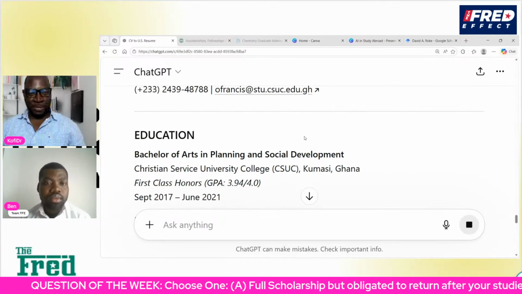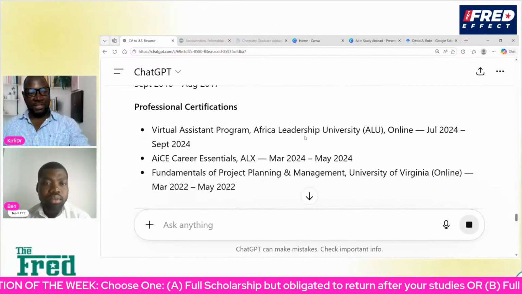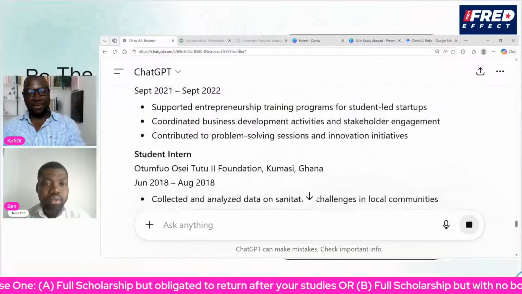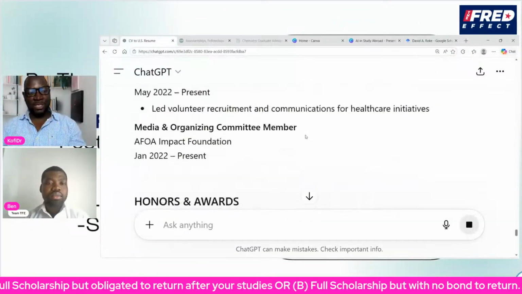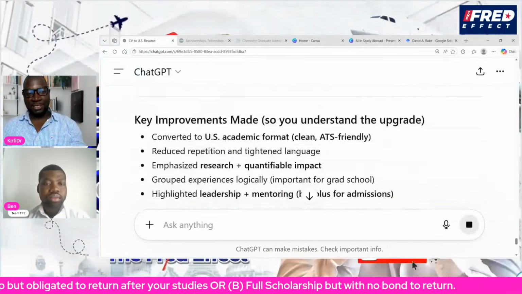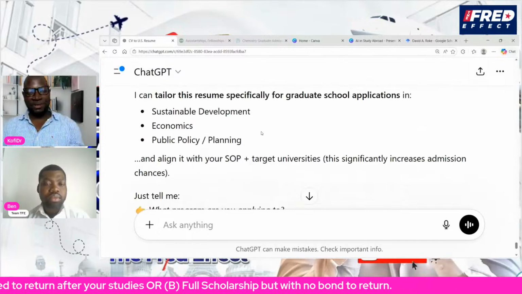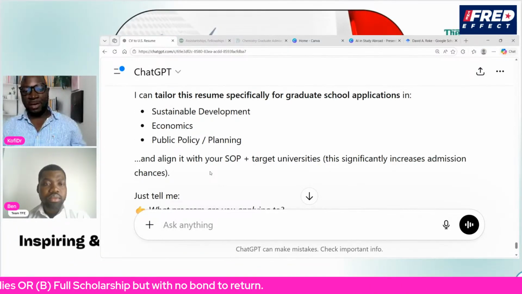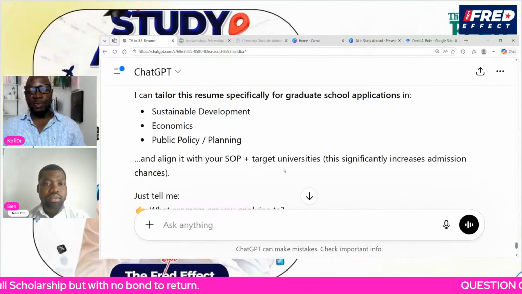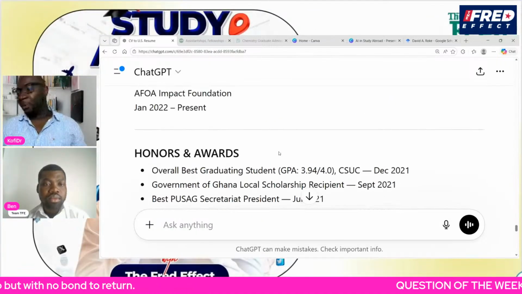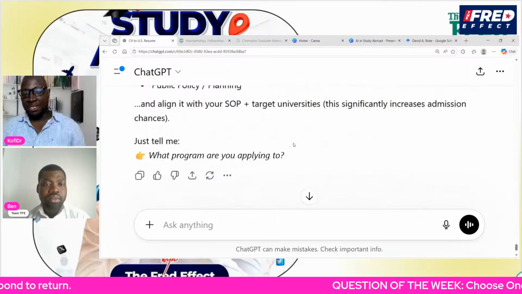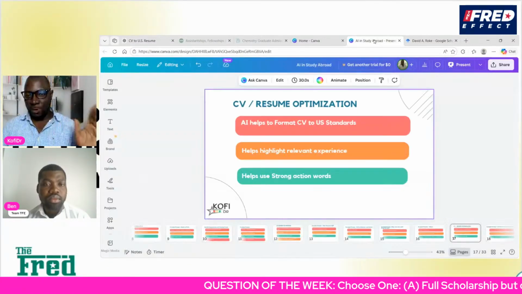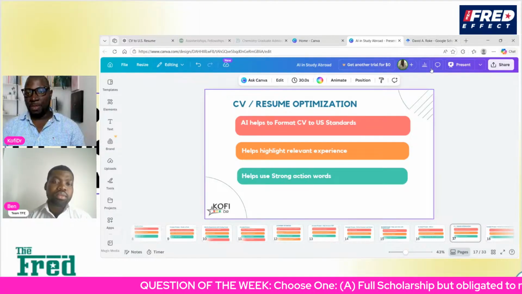So they broke down the CV. It's been arranged into an academic CV format just by using the prompt and pasting it. It has generated my academic CV for me. So I will just have to go in, improve it, tighten some loose ends, compare to sample academic CVs, and then I will see the work has almost been done. So that is one prompt that I could use.